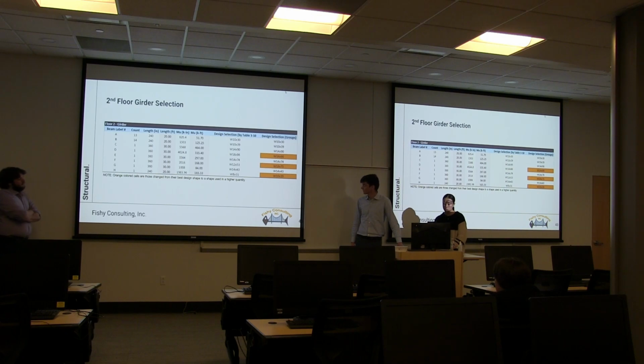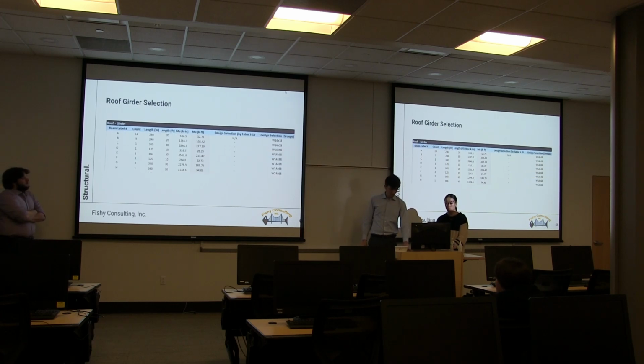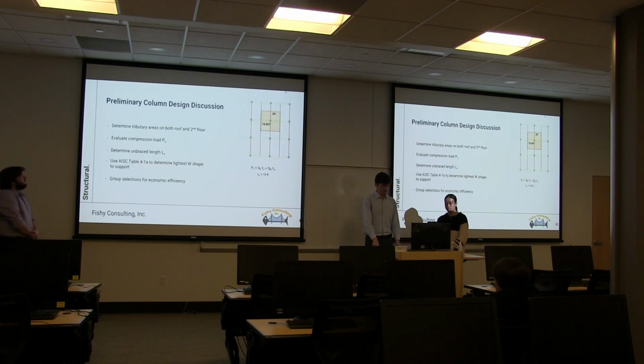That orange color is, and this was the same with the beams, to show that it's been changed from what was decided based off the initial design. That's just for economic efficiency, like I mentioned. And this is the roof. I did it a little bit differently and just grouped as I was designing here. Last is for the girders. It's really the same process, except we're going to be using a different cable when we come down to it.